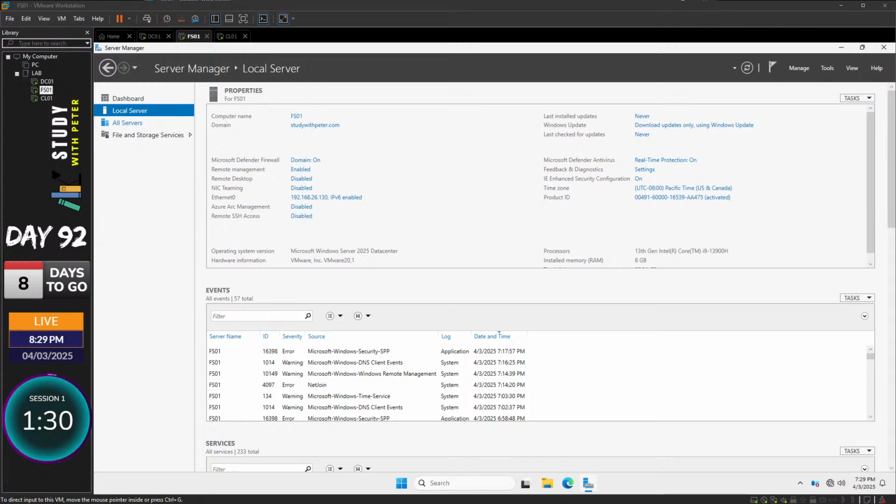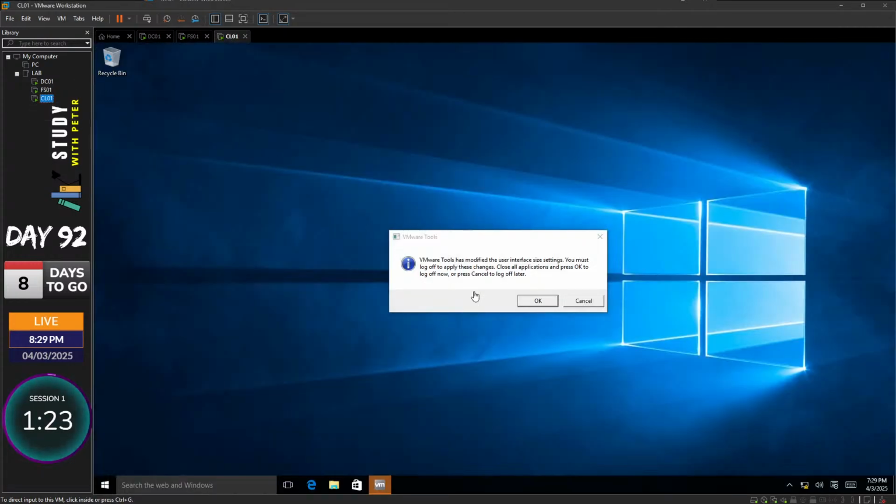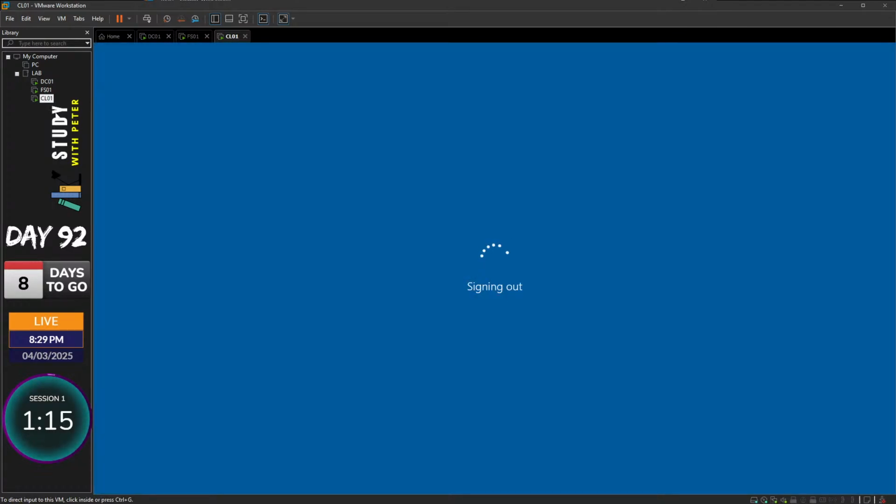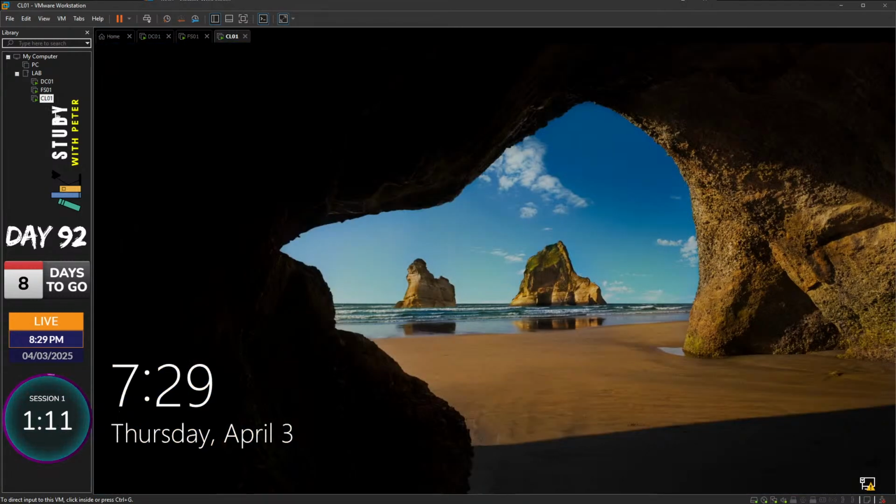So now that we have that, let's say we want client one to access the FS01 data share that we have.